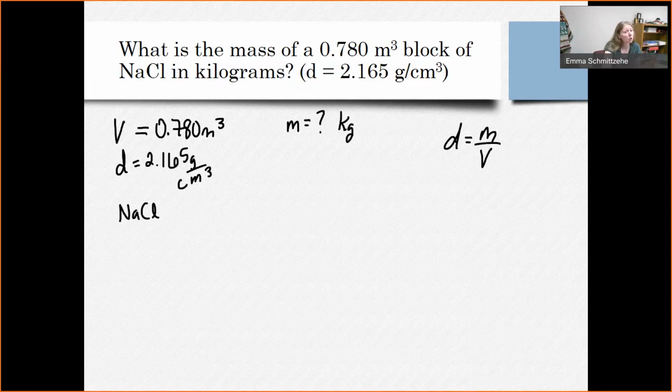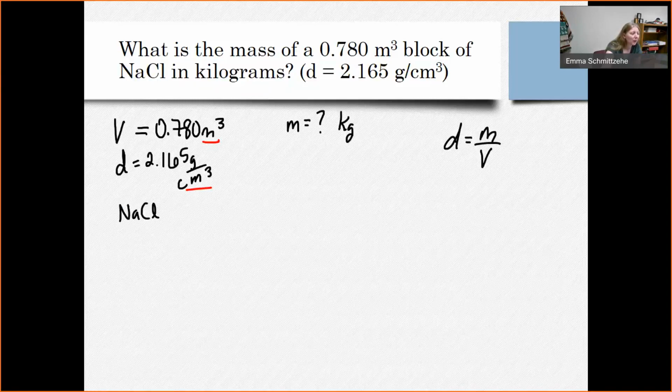Now, alternatively, you could just tackle it based on units. You could say, well, I have meters cubed if we focus on the standalone unit, and I want to go to kilograms, and I have a conversion factor of grams per cubic centimeter. Well, I can eventually link those, but it's going to need some extra conversions. So density equals mass over volume isn't quite going to be enough, because I have meters cubed and centimeters cubed, and I need to be able to relate those.